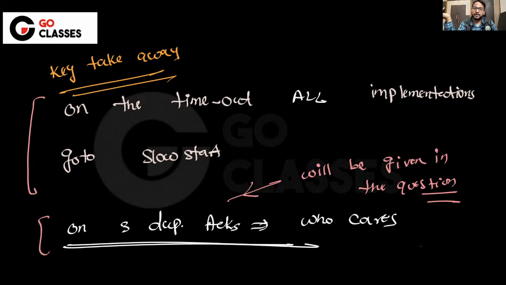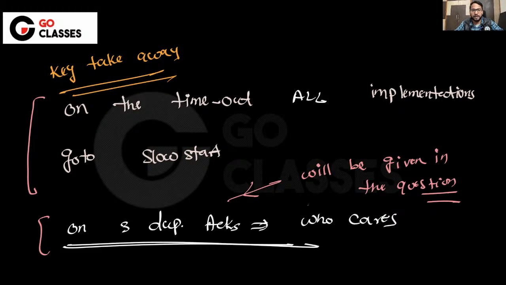I don't think so, right? Since they are implementation dependent, GATE never asks something which is implementation dependent. By chance, if GATE asks, that is once in like 40 years, 50 years, then it is okay. I don't think they can ever ask, but if they do, they will give you, okay, according to this RFC, according to this implementation. This is my intuition, they will never ask you to remember any documentation, right? So don't worry what is happening in the 3 duplicate ACKs, which implementation to remember, which not to remember, which RFC to remember. No.